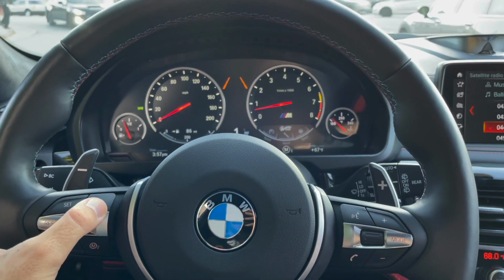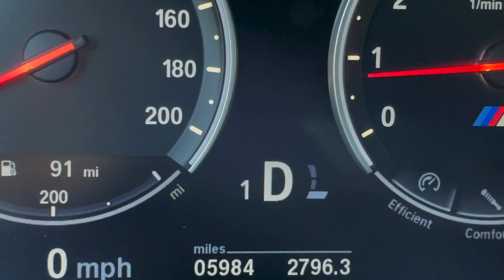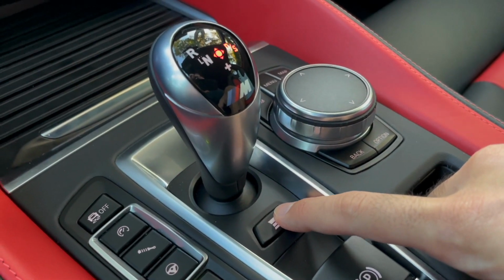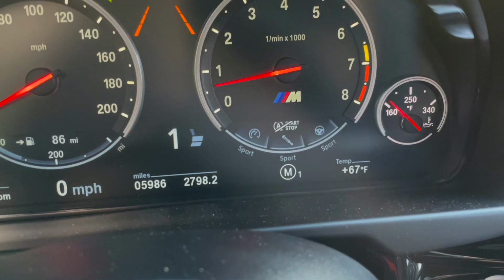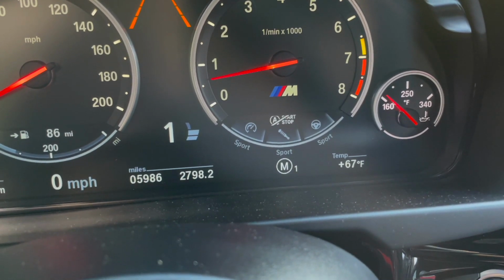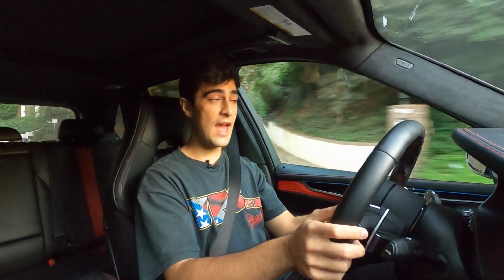The way the owner has it set up in this car, when you go into M1, you go into manual, you go into the second tier of the transmission, because the transmission has 1, 2, 3 levels. 3 being the most intense, fastest, brutal shifts, 1 being the most soft, daily drivable shifts. And so yeah, this M1 in this car puts everything into sport. It puts the transmission into manual, it puts the engine into sport, the suspension into sport, and the steering into sport, which makes the steering a bit heavier.